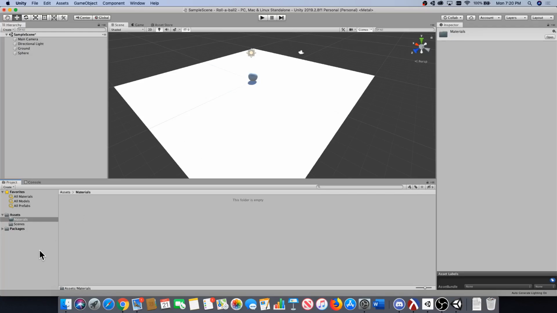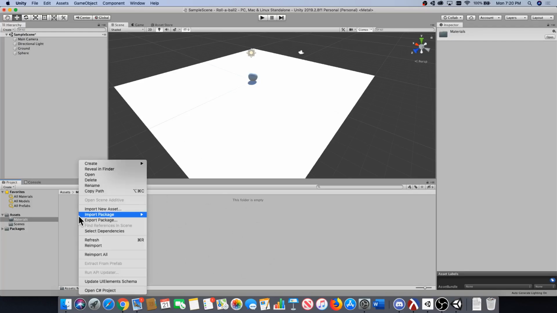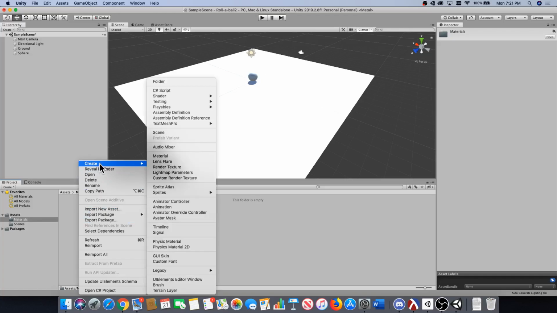And what we're going to do is make a new material. And it's pretty easy. Just like what we did with the folder, we're going to right click anywhere in this empty space, go up to create, and then find material. So it's near the middle, sort of beneath audio mixer, but you should find material in the create tab. So we're going to click material.